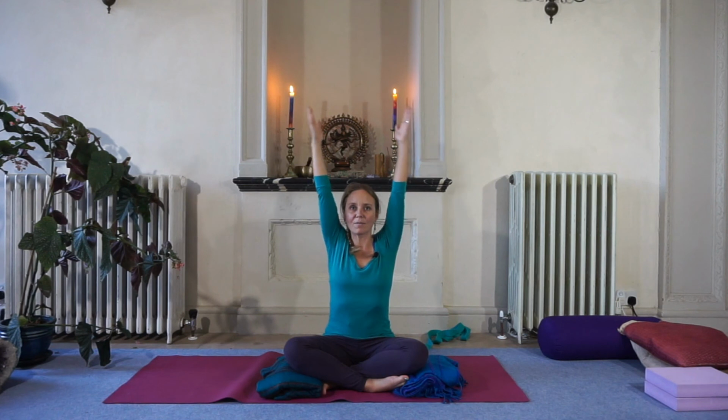So now bringing out the arms, palms up, forward, down, back, with the breath. Remembering your deep breaths, palms up, forward, down, back, down, forward, up. Keeping your shoulders nice and loose so we're not tensing in the shoulders. Last time. Down, forward, up, lifting up the palms and bringing the hands into namaste.